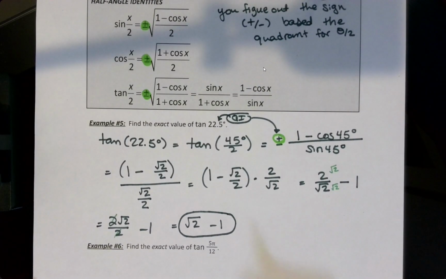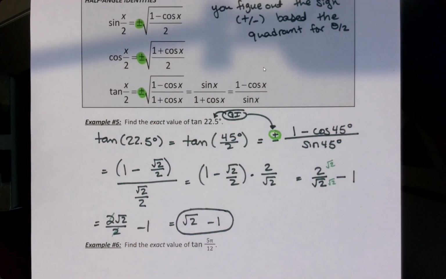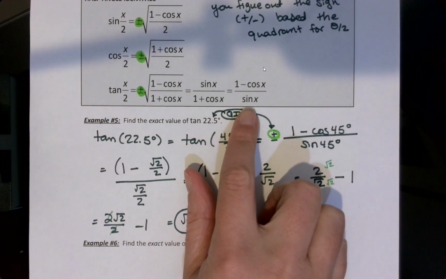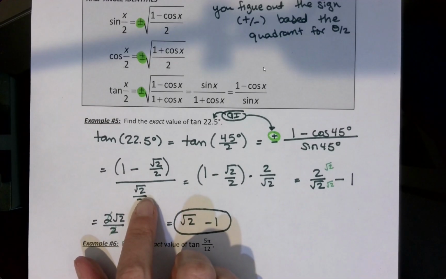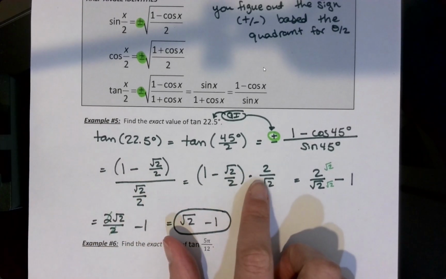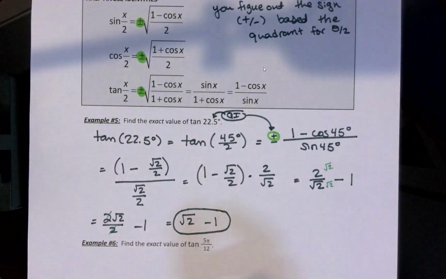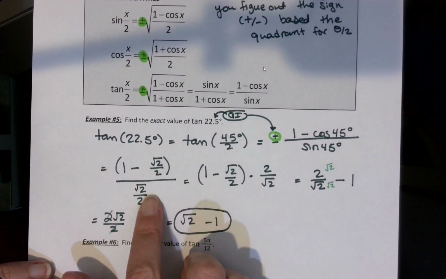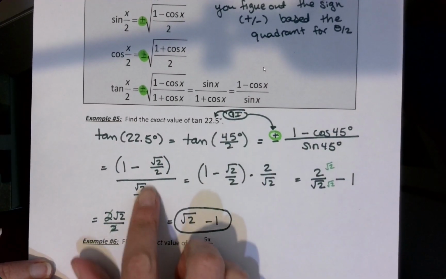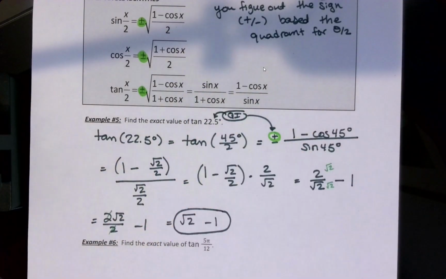Okay. I would have gotten the same answer using any of these formats. Biggest reason I chose the last one is because I knew both sine and cosine of 45. And I knew that if I had a single fraction in the denominator, I could flip and multiply by it. If I had 2 things in the denominator, I would have had to get common denominators and add before I could do that. So doing that division, I knew the answer was going to be root 2 over 2 from the sine value, so I could predict that fraction down here would need to be flipped. And so if you can look ahead a few steps, it can help you select which of the formulas for tangent to use.